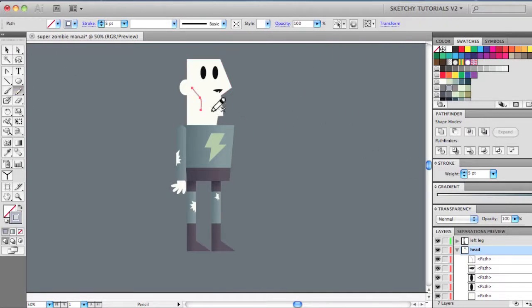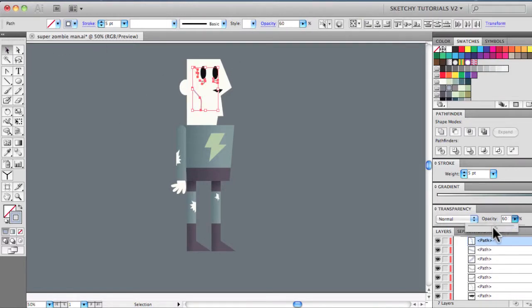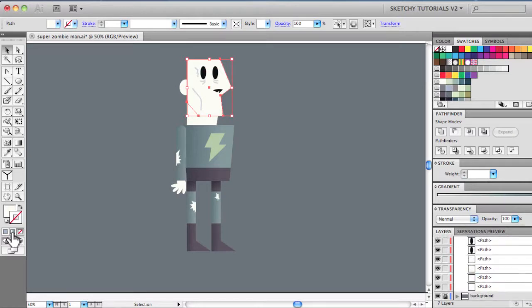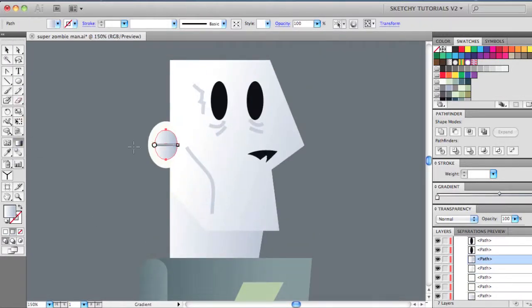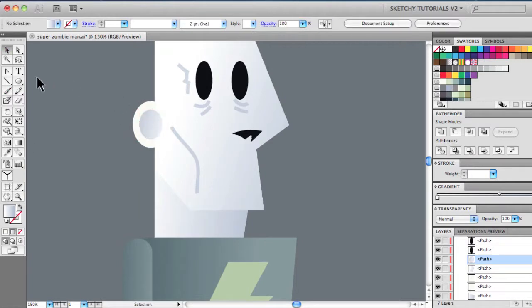Since this character is a zombie character, you notice I kept the palette very washed out, very murky, nothing really too bright. I want him to appear like a zombie character, and I'm drawing some rips into the clothing to make it look like maybe he just came from the grave, maybe he's been dead for a month or so. I want to make it look like he's been dead for a while. He's seen some wear and tear.